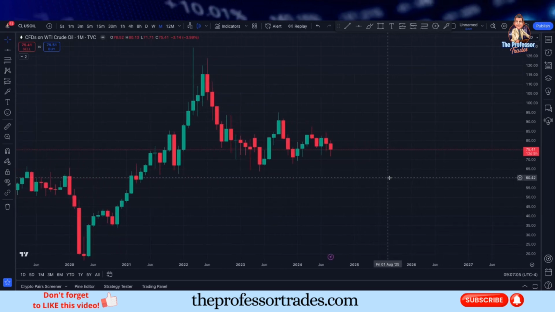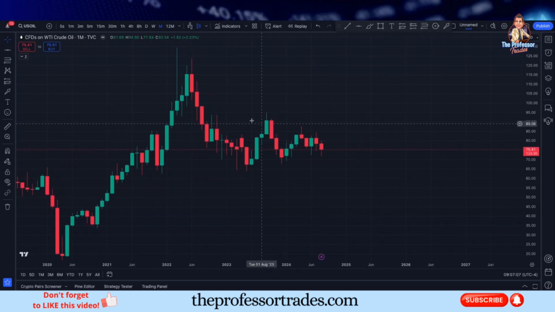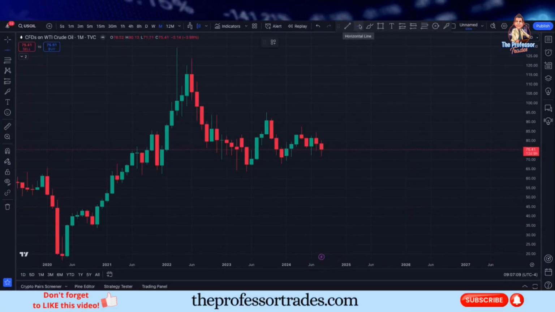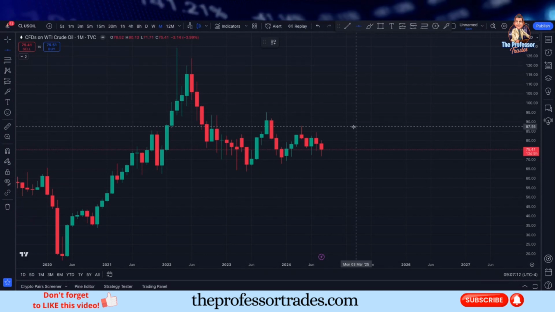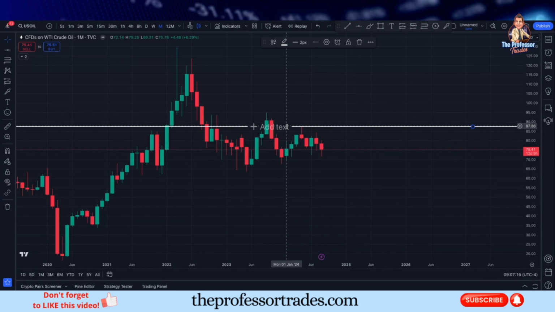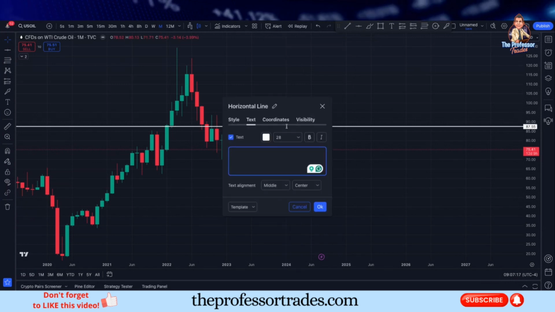Let's talk about making some money with crude oil this week as we look at the price action. The first thing I want to do is establish what we normally do: the floors and the ceilings based on current pricing. So we're going to mark this up here. What I like about this new TradingView tool is that you can add some notes right here, so it's very clean.